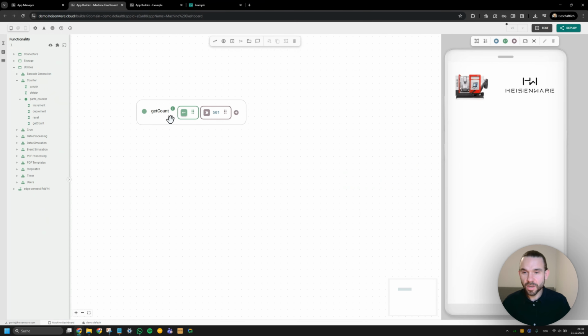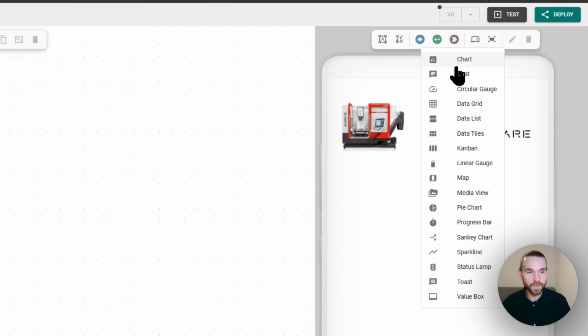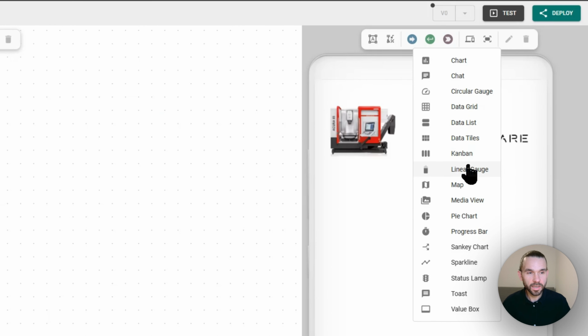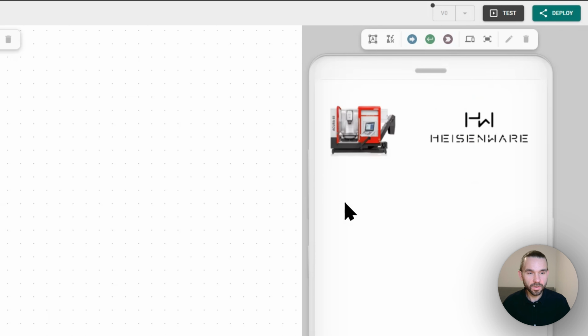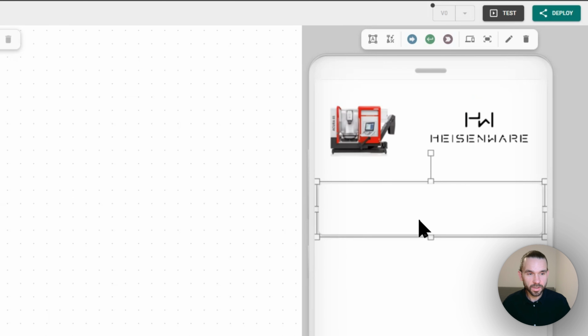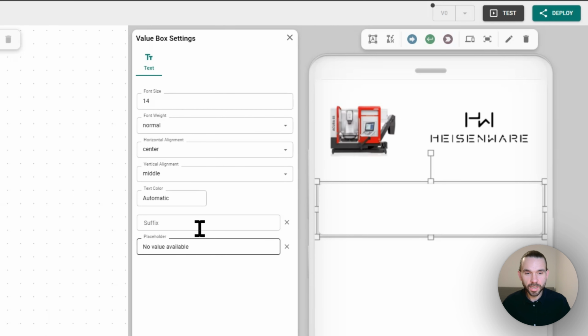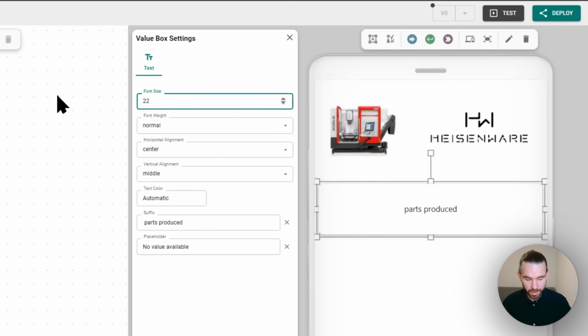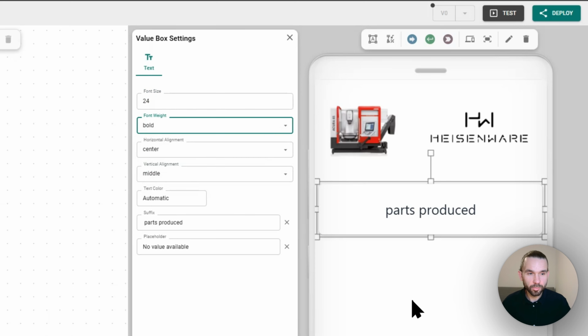And in order to visualize that data point, we just pick a value box in this case. There you go. I adjust it to be shown on full width, increase the size a bit, double click, and then I'm adding a suffix saying parts produced. Font size will be 24, let's say, and the font weight will be bold.